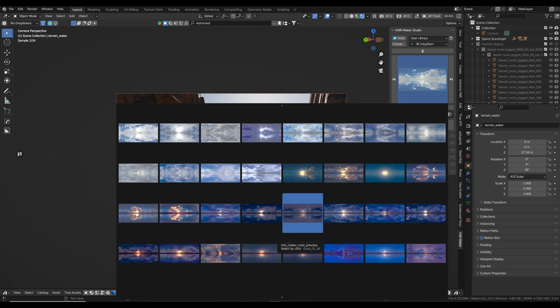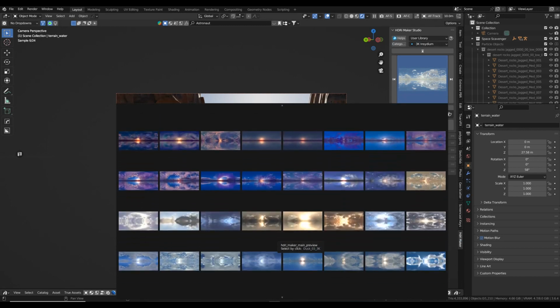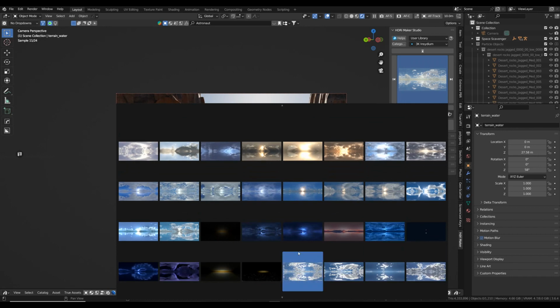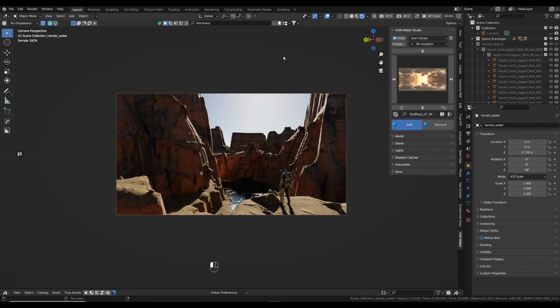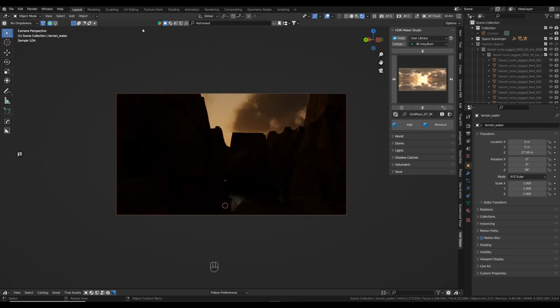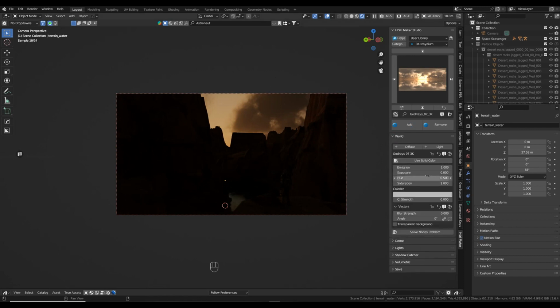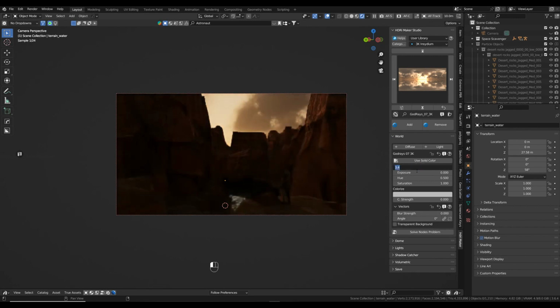And let's make it a very dramatic sky, something like this. Bring this in. You can actually use Blender Kit as well to search for HDRIs, and you just pop them in. But this is just super convenient, so I'm dialing in.